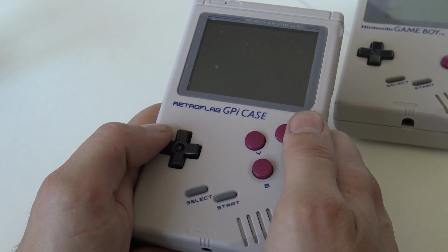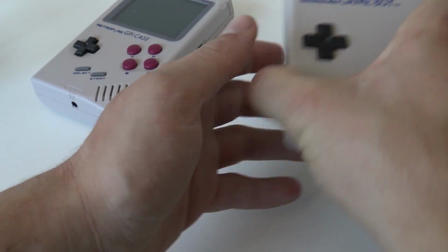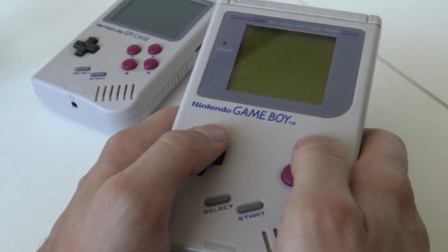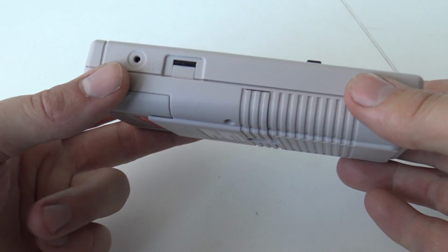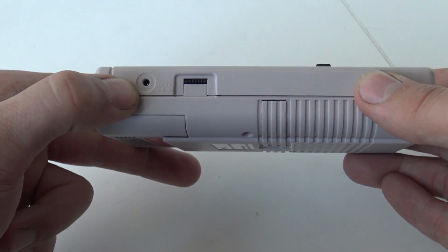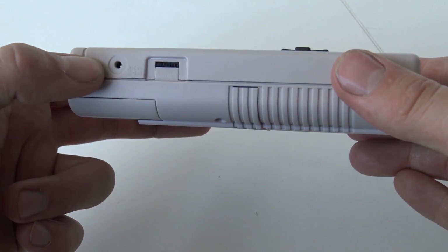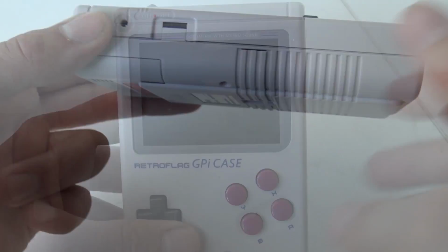Check the video if you missed it out. But still, personally, I really prefer the old case, the big one, the clunky one. I love it. And here at the left side, we're finding brightness control for the LCD and a little plug. So if you have rechargeable batteries, you can recharge it. So that would be very cool, don't you think?